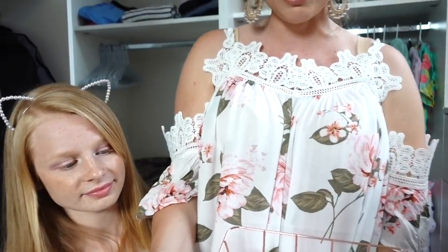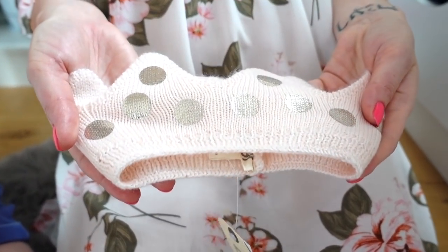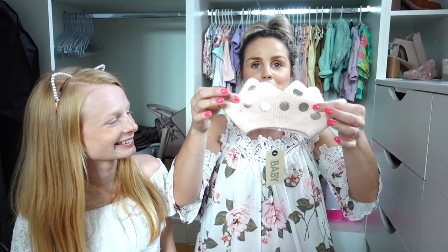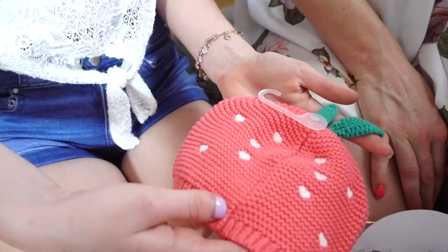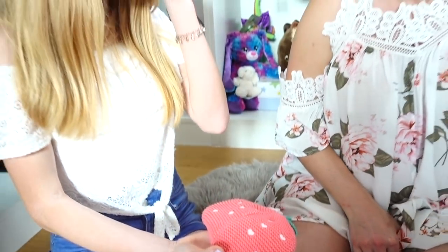Whilst we're here on the floor we might as well show this little accessory section I've got here. This is a little crown which Sabre and the Norris Nuts bought for little B. I think it goes on their head and I think that's really cool - I can't wait for her to wear it. Daddy Fizz loves this one. And then we have this really pretty - is it a strawberry or is it watermelon? It's a strawberry! It's a strawberry little hat from Gap. You said this would be good for when she's first born, when she's coming home. This would be really perfect to keep her little body warm and insulated. This is newborn size and I've got a little cardigan that matches this which I'll show you in a moment.